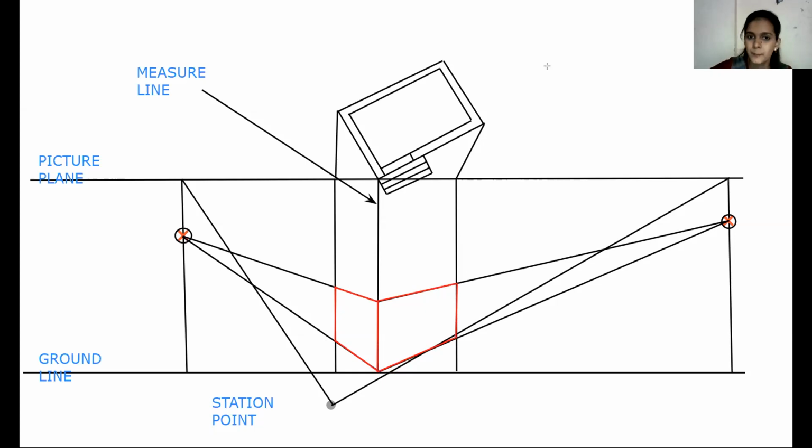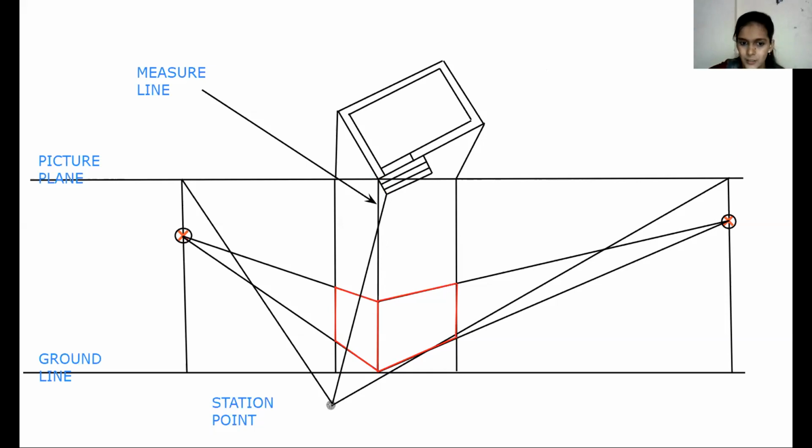So it's up to here. Now, to draw the perspective view of an entrance steps, you need to consider the points of the plan. Which points? First, we consider these 4 points: 1, 2, 3, and 4. Connect them with the station point and join it, and draw a vertical projection from that. Now, I'm showing you only for one.